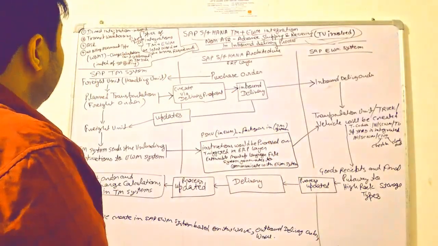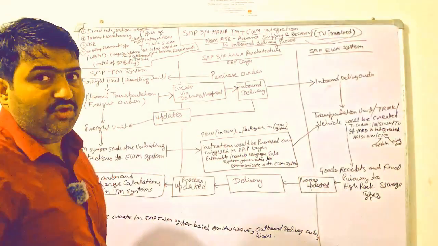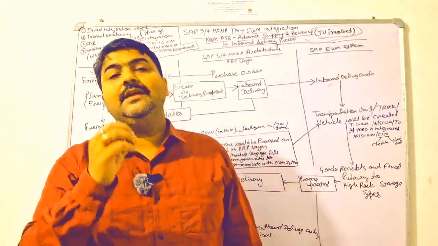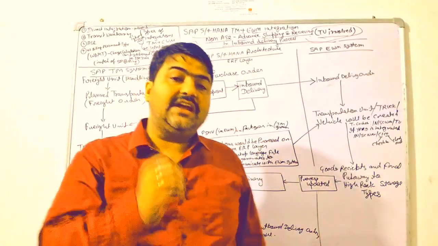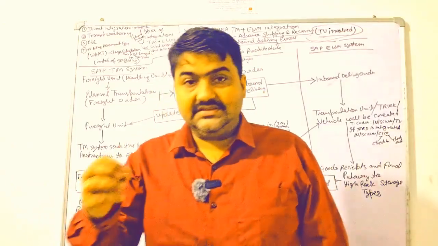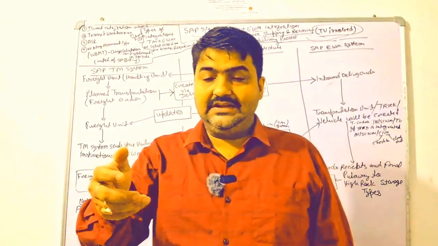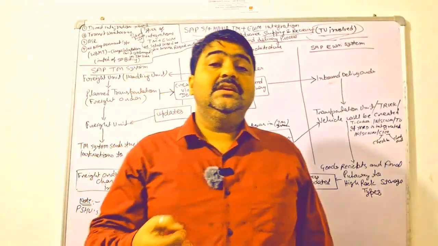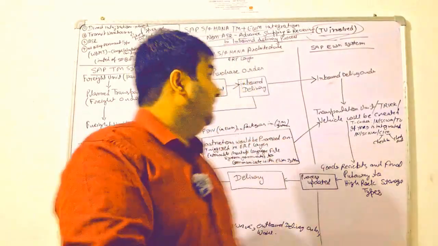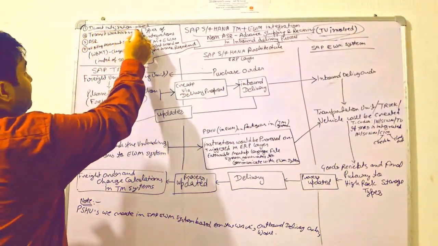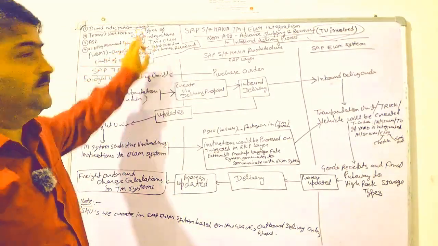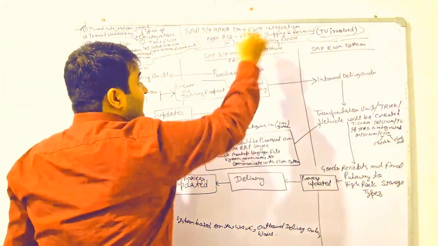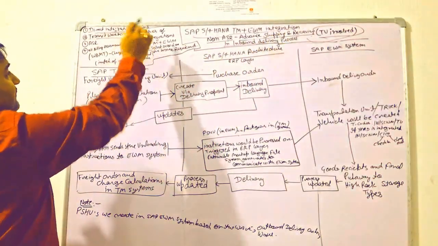So before going into this process, I will explain that we have different kinds of integration. When we talk about the TM EWM integration, we have different types of integration processes under SAP TM or EWM integration. We select the integration process based on the business requirement. For example, we have first the direct integration, which most business cases use for outbound deliveries. We have the transit warehouse integration process in TM EWM, which most cases use for the inbound delivery process.